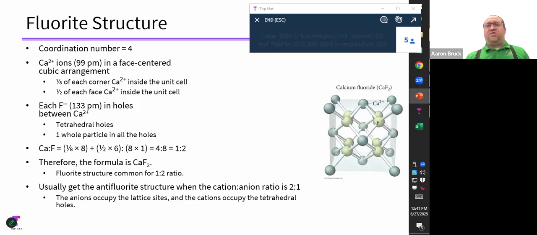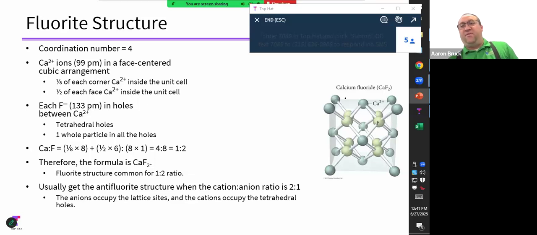And so this is an interesting situation where here we have, instead of the cation making the face-centered arrangement, this time, let me reverse that. Here we have calcium making the unit cell instead of fluoride. Now, the main reason this is happening is because the calcium is on the larger side compared to, say, sodium and others, and so it's able to hold that structure a little bit better.